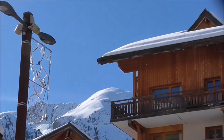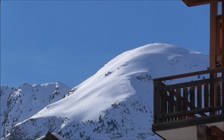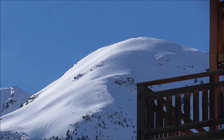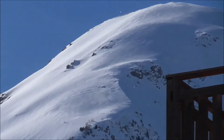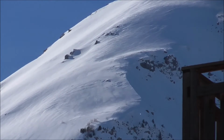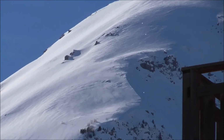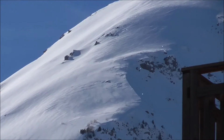Just going up there, beyond there, to the mountain behind here. A bit restricted, but I can see most of what I want to do here. So up behind here, you can see where the wind's blown when it's been snowing up the top there. Up there, altitude of about 2,200, 2,300 metres at that point. And you can see on the left there, there's a snowdrift. And that happens as a result of wind, obviously. But that is particularly dangerous for avalanches, because that weakens, and it will eventually break off and cause an avalanche.